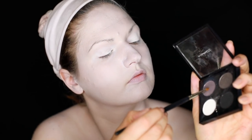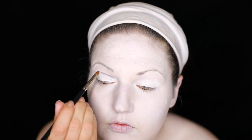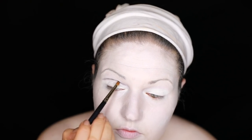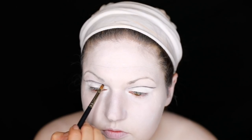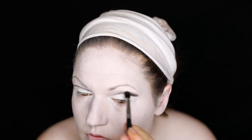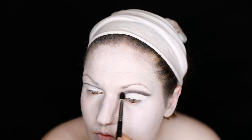I used a custom eyeshadow quad from Matte Cosmetics. First I applied a matte white eyeshadow onto my lids to make them super white. Next I took a matte gray shade and a very precise brush to create a cut crease look — I outlined the shape first, then kept darkening it with a dark gray and then black to intensify the line. I used a blending brush with the black eyeshadow to blend it out above my natural crease so you can see it when my eyes are open, creating a smooth gradient from dark to light white underneath the brow.